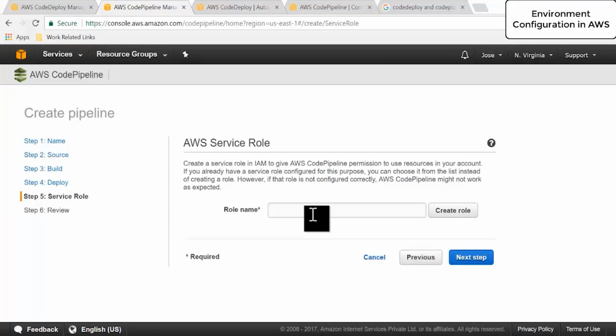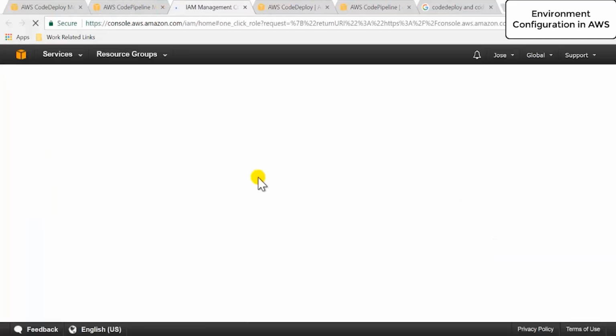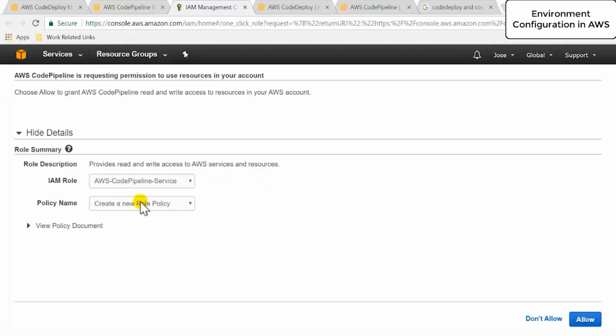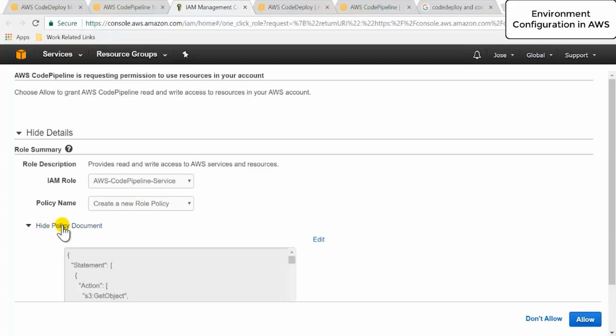This is a service role, a service in IAM to give AWS CodePipeline permission to use resources in your account. We have the option to create a role here, so I'll click on that. You can see the policy document as well, what this role is going to do.